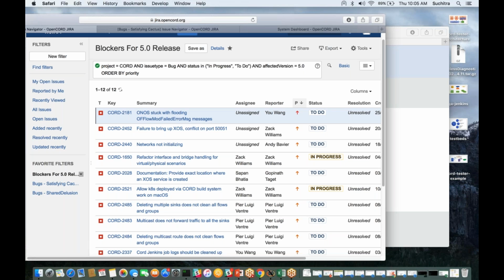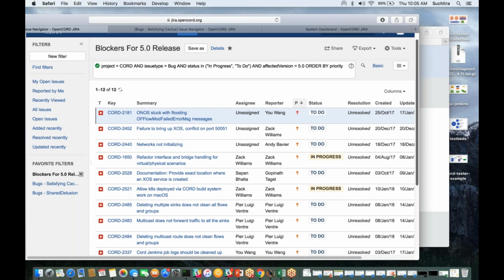I realize this is confusing. Sorry about that. For the next release we might need to identify them in another way instead of having the affected version. So what we do in ONOS is we create a bug sprint, and whatever bugs we identify as blockers for that release, we move to the bug sprint, and then we keep tracking that bug sprint until the bugs in that bucket are resolved.